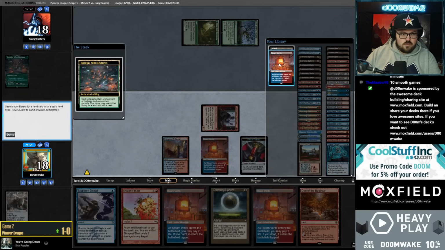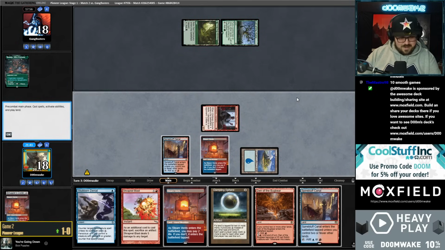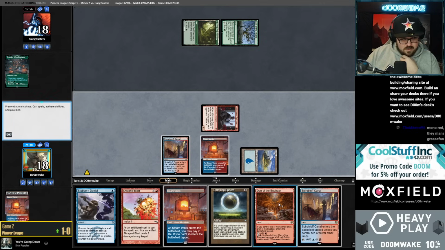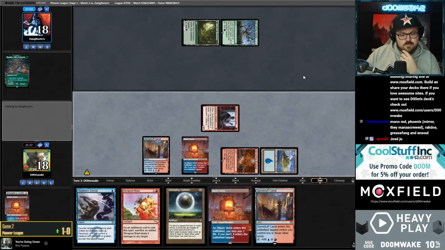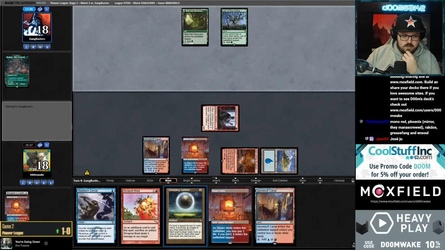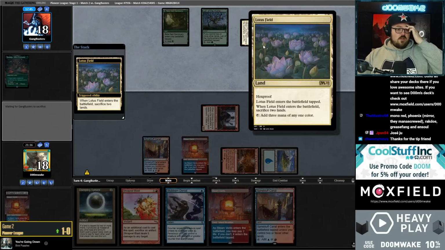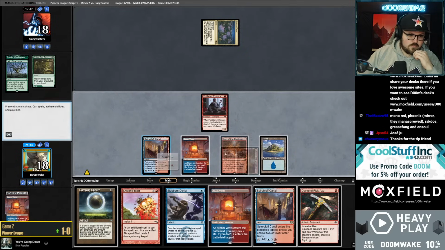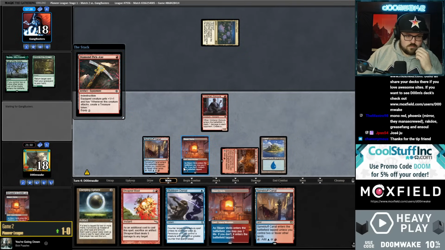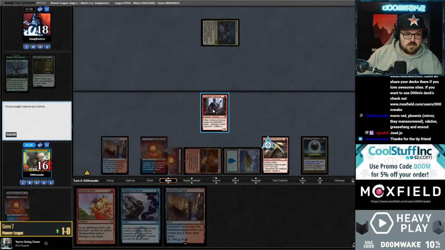Boseiju. One of us is going down. Fucking landlord over here. Alright, go. I'm still holding on to the sphere for that exact reason. Might be a little too greedy, but it's fine. We'll figure it out. Hey, we did it! Woo! They also missed a land drop last turn, so... Easy dubs. Axe. Sphere! It's been a long time coming.